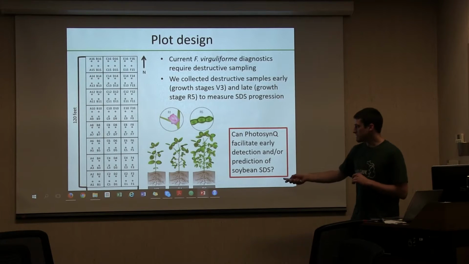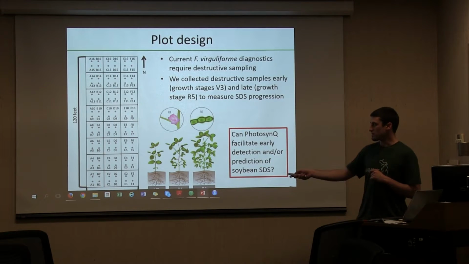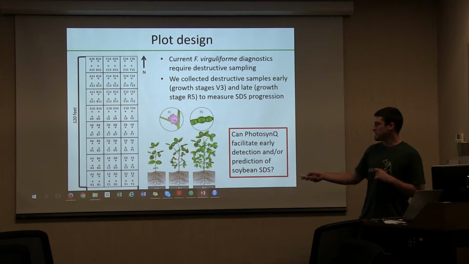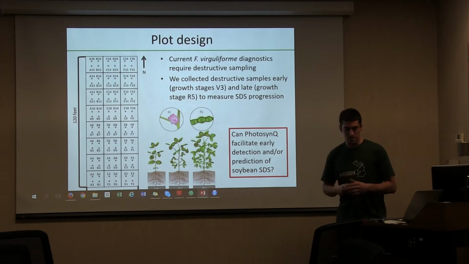As a quick reference, these were the main soybean growth stages we were interested in. At V3, the third trifoliate leaves were full and developed. At R1, the PhotosynQ crew came in again, where the flowers were just starting to be produced at the first nodes. And then at R5, where the seeds are almost mature enough to be touching each other, but not quite, that's when we took our second destructive sampling.